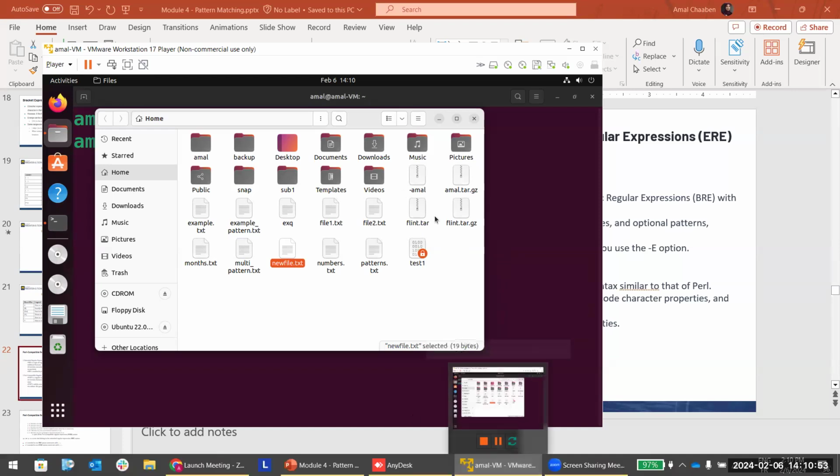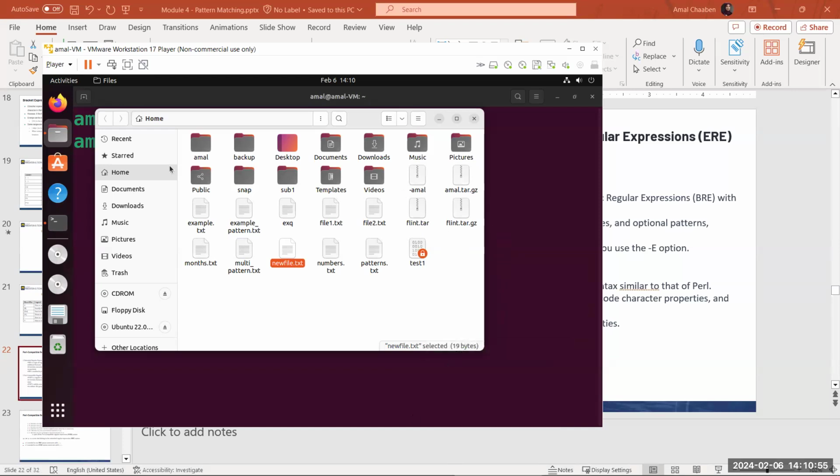Now we will try the grep command. We will start with grep -i.